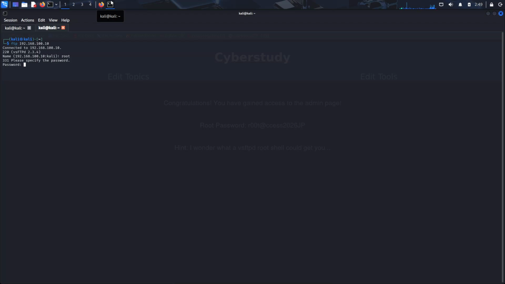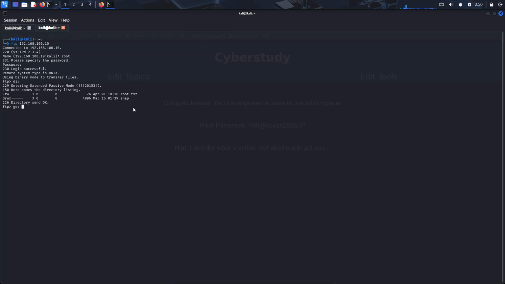So R00T, at access 2026 JP. And we've successfully logged in through a root shell using FTP, the FTP connection to this target. And if we enumerate the contents of the directory, list them out, we can see this root.txt file.